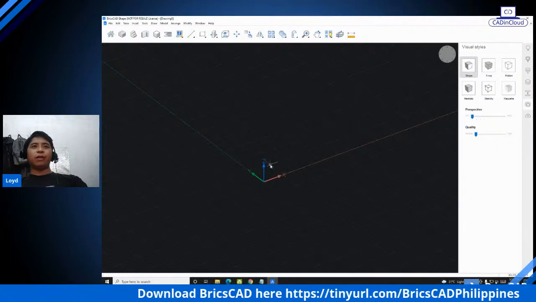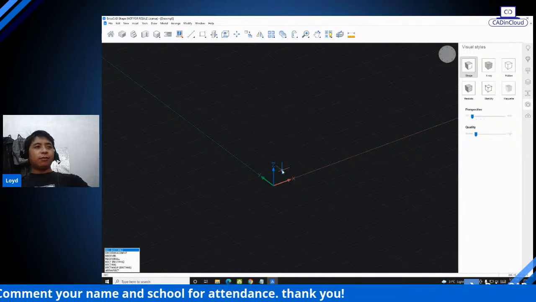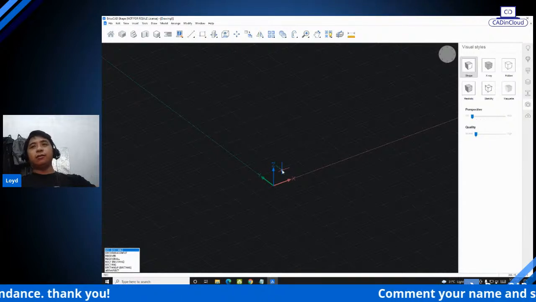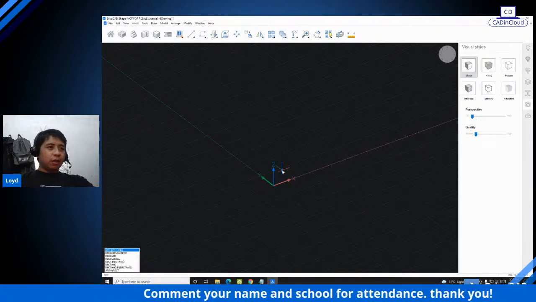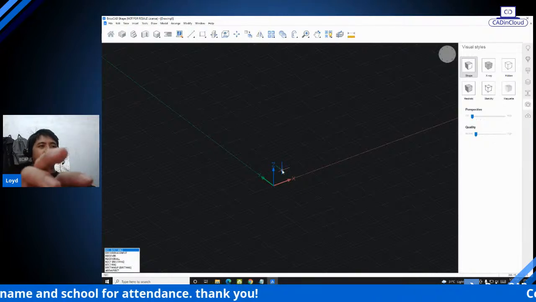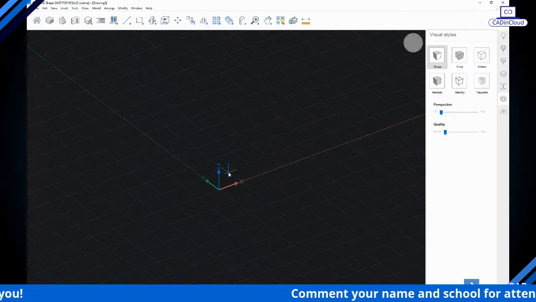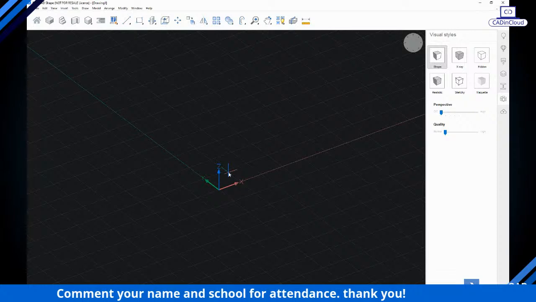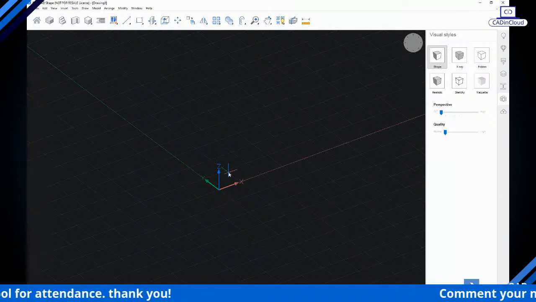So what I am going to do here first is create a rectangle. Okay, so we all know that the shortcuts of BricsCAD are almost the same dun sa nakasanayan yung other CAD softwares. Okay? So, I will type REC, then press enter. Okay, and after that, I'm going to put 0,0. So, that's 0,0. Okay? So, I will be starting on the origin that is represented visually by the intersection of the X, Y, and Z. So, I'll just press enter.